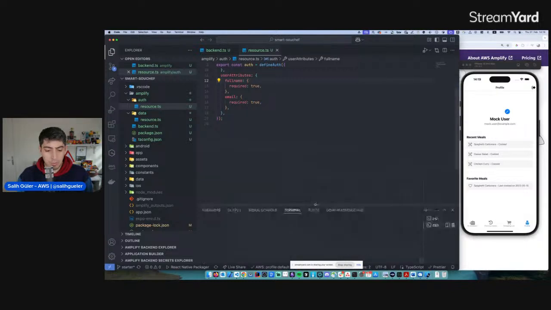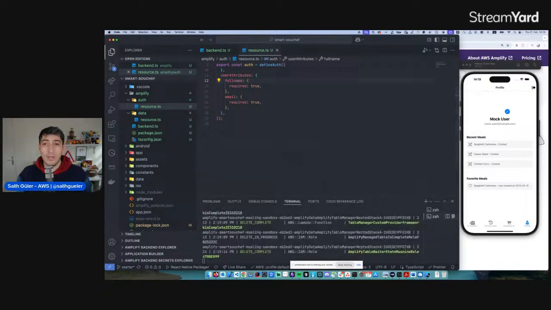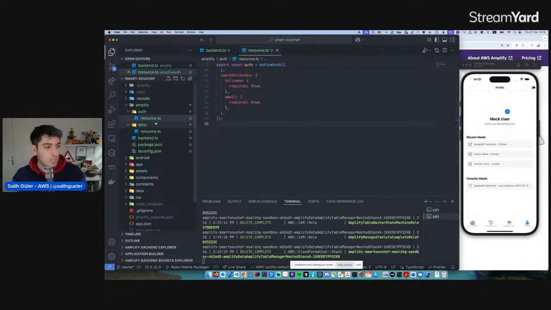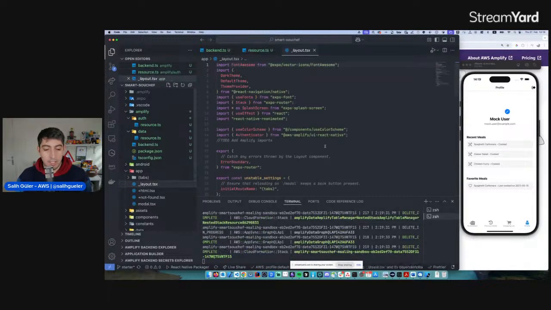The next thing that we will be doing is to add the UI components. To add the UI components, we will go to our root folder, which in this case for this app is the layout.tsx file. And what we will do is we will get to this to-do, and we will add the following.